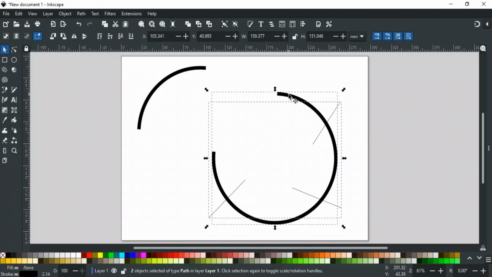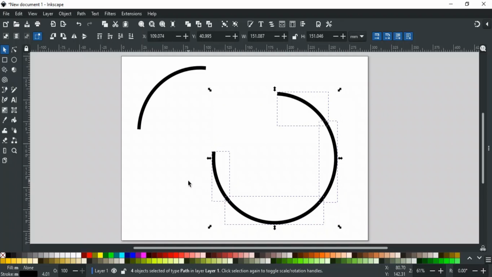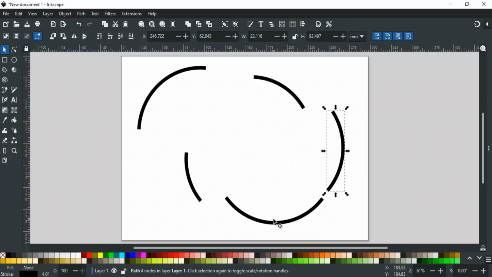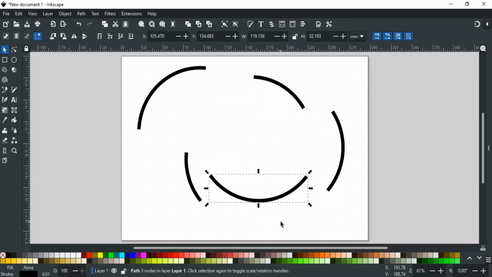Now, select the cut lines group and the path to be sliced, and apply the cut path by going to the Path menu or by using the shortcut key Ctrl-Alt-Slash. There, you have your sliced stroke from multiple places. You can also use a Bezier pen tool to draw cut lines to cut any shape stroke or any path.